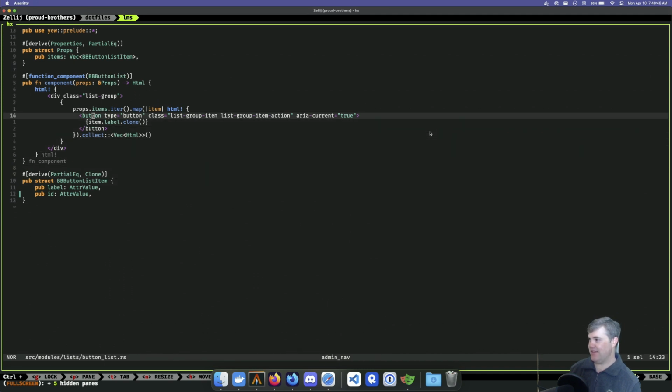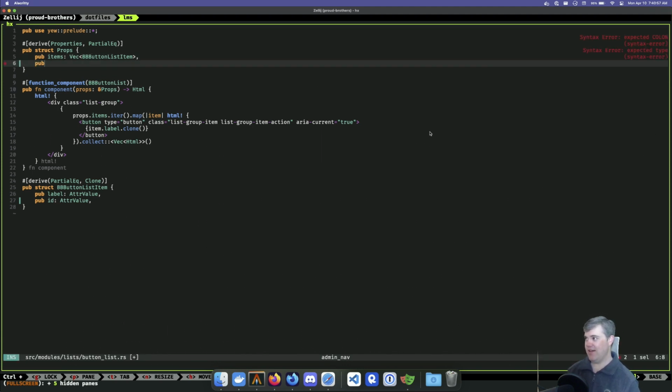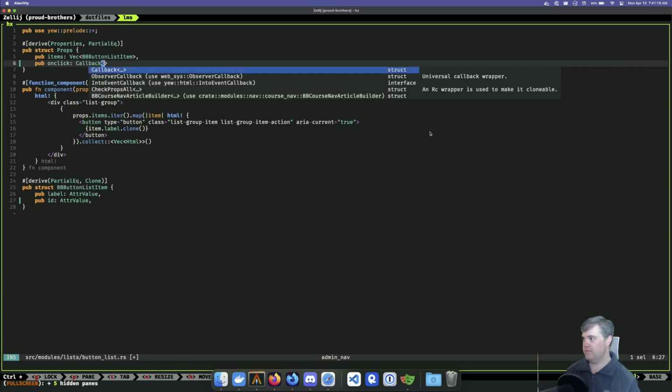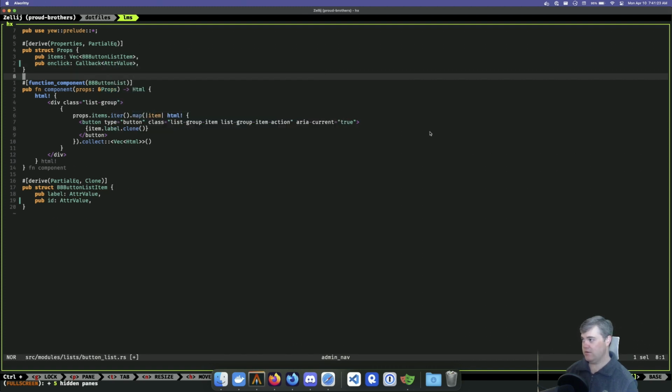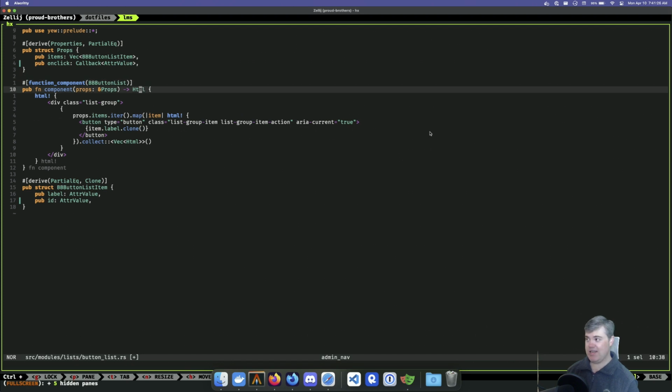Now, in here, I want to have a callback function in which I emit back out that attribute value. So we're going to have, okay, so this is the button list. Okay, so I want pub on_click, and it will be an AttrValue because I don't know what that is.